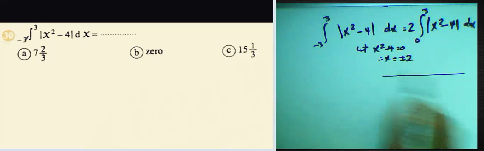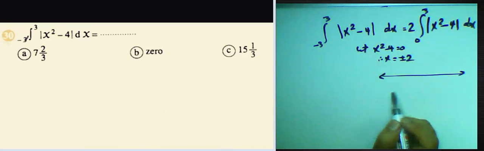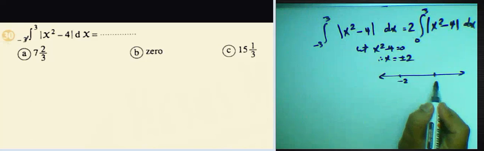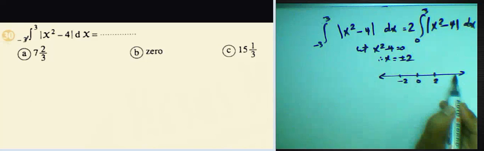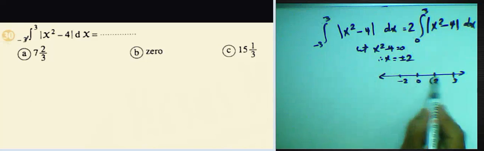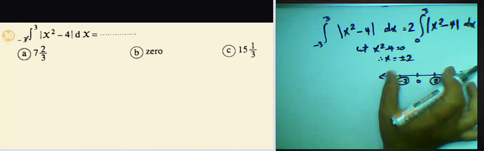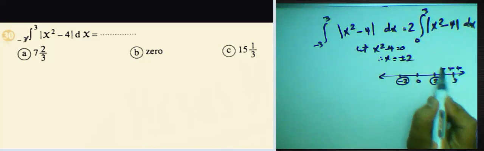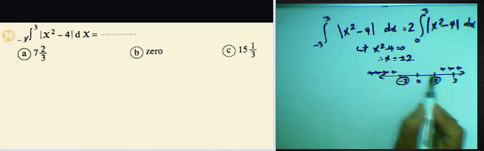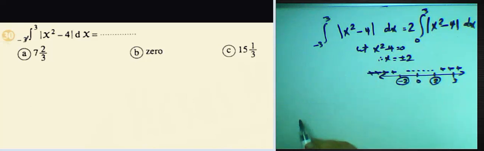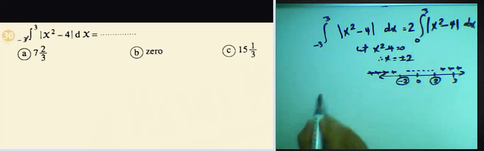And we have the quadratic function here, x power 2, and we have negative 2 and 2. And we want to find the result from 0 to 3. We want to find this function. Look at the zeros here. The sign here will be positive, and here, positive, the same sign, and here it will be negative. Okay, so this interval, I want to find this interval. Okay, this interval, it will be what?